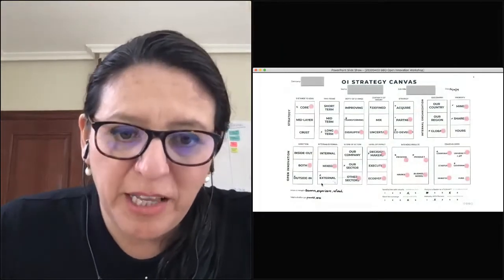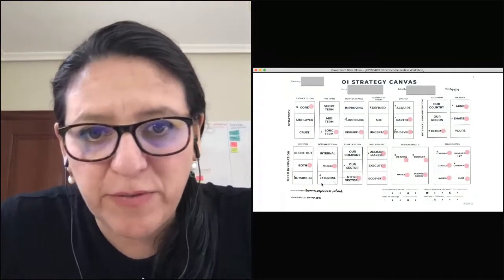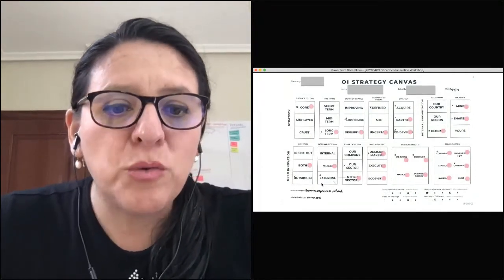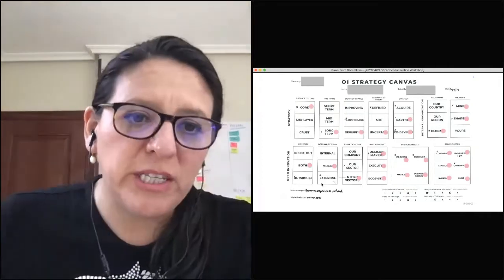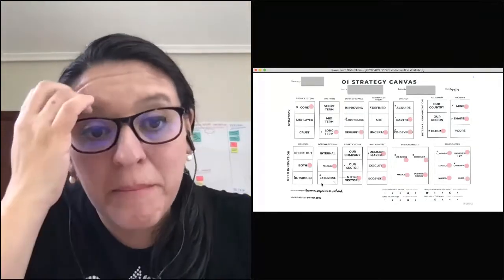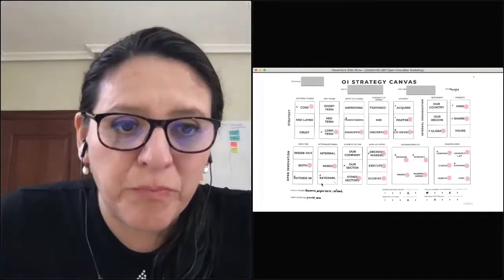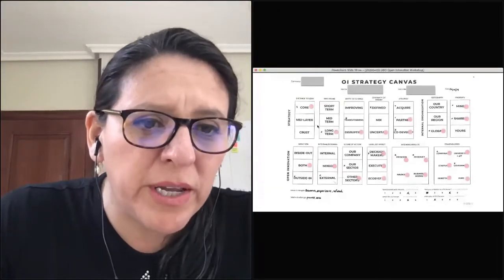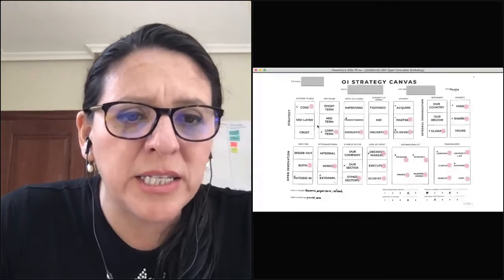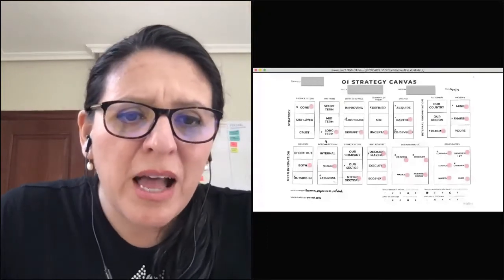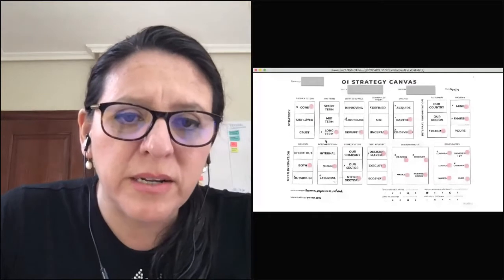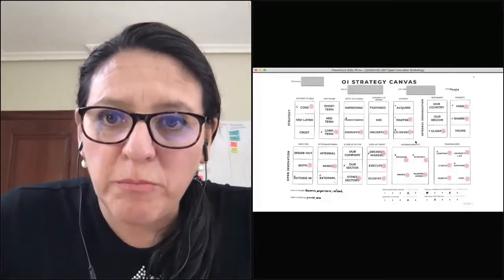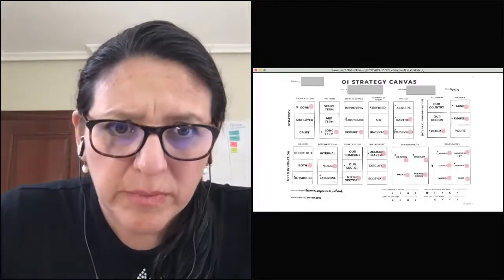I will explain it because that's our activity for today, so I won't take a long time to explain it right now. What I usually do is print out these big papers with the canvas, and people write in them, selecting the things that they are doing right now and where they see each other in the future. And so we can see differences, no? It's an easy and simple way to discuss our perspectives on innovation.